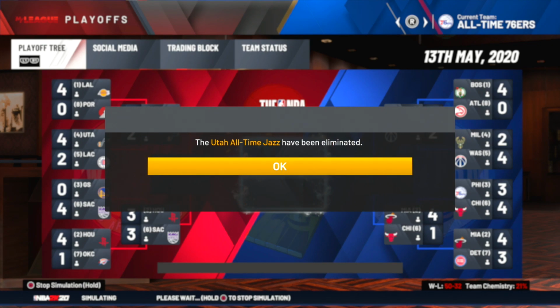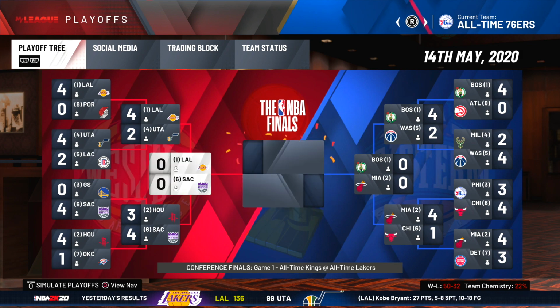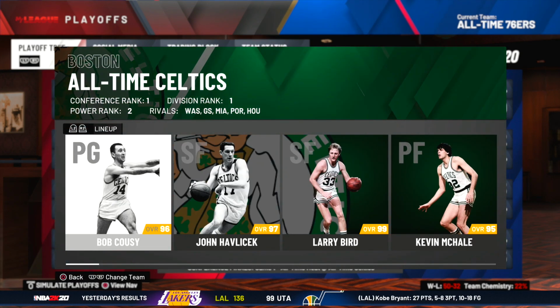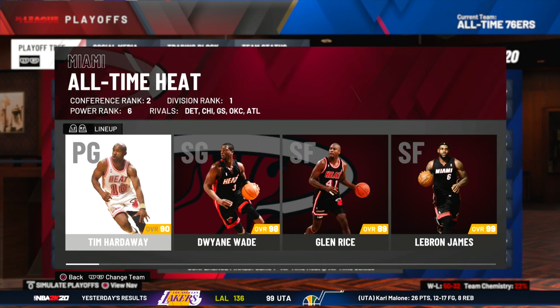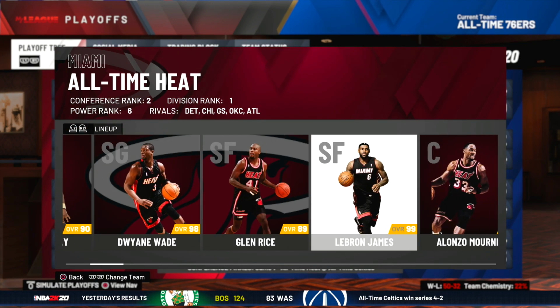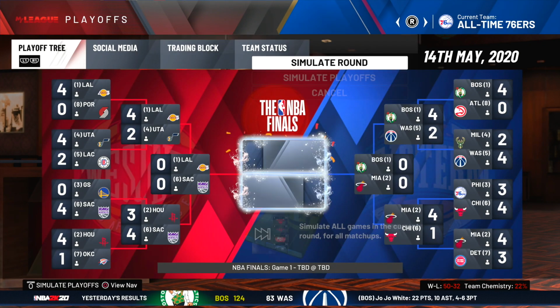Oh, the Bulls were eliminated by the Heat. So LeBron James came up against Michael Jordan and they eliminated him. So the Sacramento Kings make it all the way through. So the Lakers and the Kings will meet. Boston Celtics and the Miami Heat will meet in the Eastern Conference Finals. If we can switch across, Hardaway, Dwyane Wade, Glen Rice, LeBron James, Alonzo Mourning, Shaquille O'Neal. Oh boy.